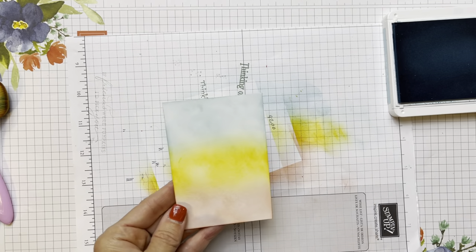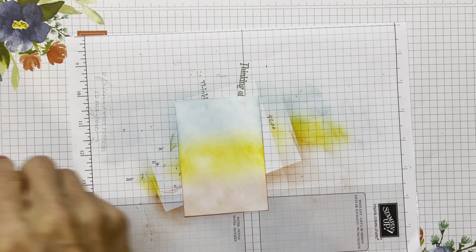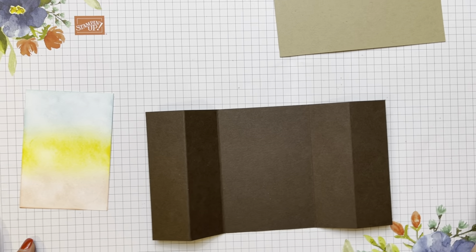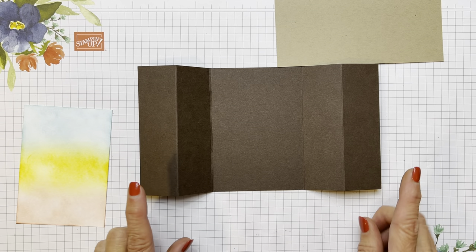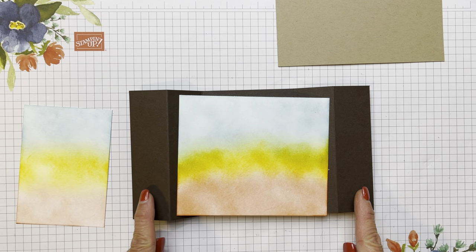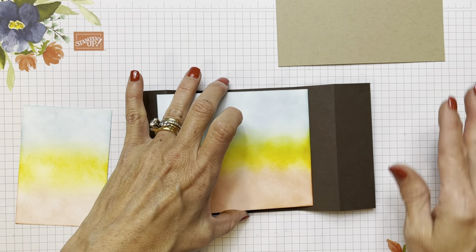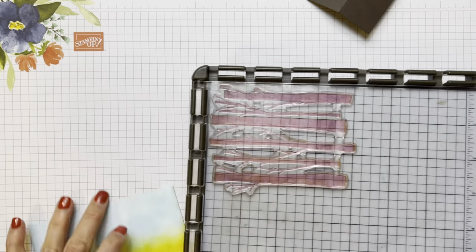This one is actually four inches tall and two and three quarters wide. All ink pads are put away. Now, since these panels are one and a quarter, our panels are going to be one inch. So I determined a four and three quarters height — two and three quarters plus one is three and three quarters, plus one is four and three quarters. Then we're going to bring up our Stamparatus and do something a little different — we're going to hinge stamp with a really big stamp. This is that birch tree stamp — it's taller, but we're going to hinge stamp.